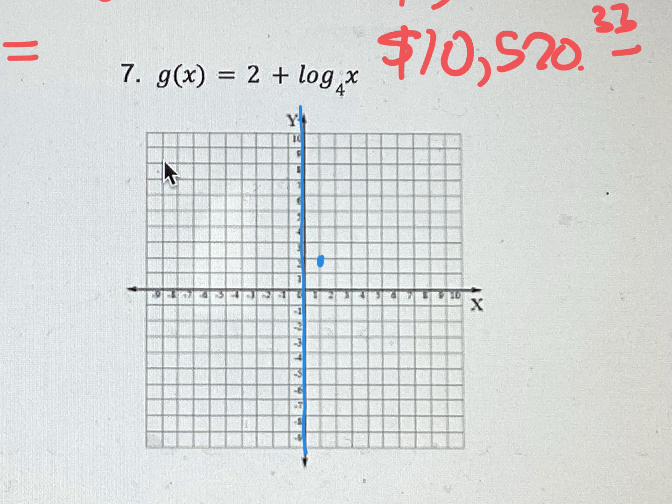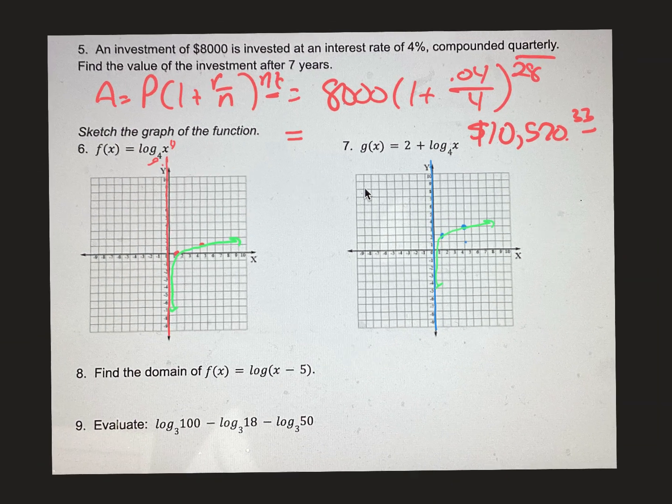Last time I also went 4, 1, but I'm going to go up 2 from there, which is right there, and connect the dots. And I'll need to see those 2 points in your graph tomorrow, so make sure and show me those 2. That's 6 and 7. Let's go to number 8.